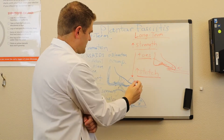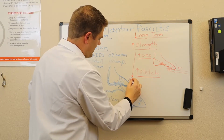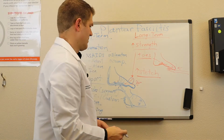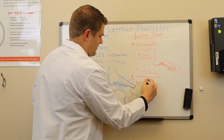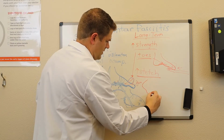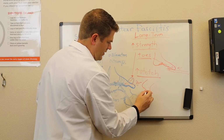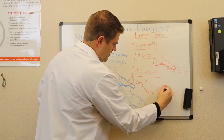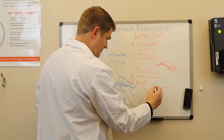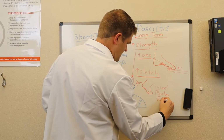Because the plantar fascia is down in here, if you can't bend your big toe up, and they say 30 degrees is what you need, but more would be great, right? Then your plantar fascia is too tight. So you stretch that by stretching your toe, kind of like this. If you were to squat down on the ground and lean forward on your toe, you could get a good stretch there, but you might not have the range of motion there yet. So that's for stretching your plantar fascia.